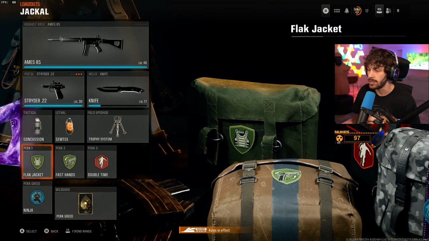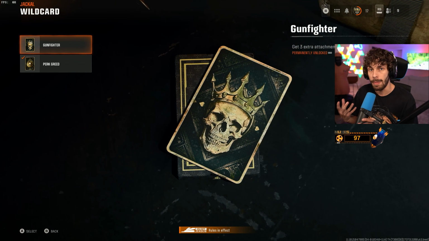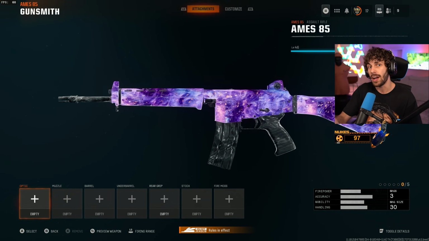this is going to be the overview of the class that basically every single pro rocks. You're going to want to use the perk Greed. Yes, you can make the gun a little bit better with Gunfighter, but you're going to get more value out of having Ninja, just making it so the enemies don't hear you. It allows you to go in those flanks and just not get completely sound-whored by those PC players.